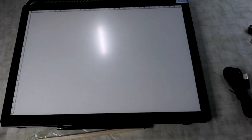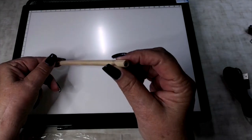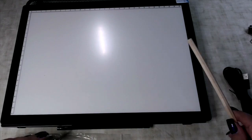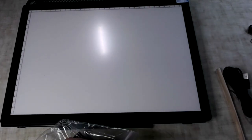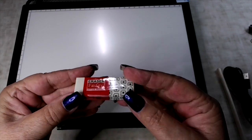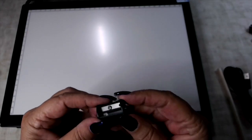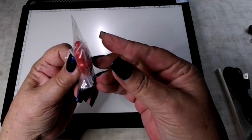I am really loving this light pad. Hold on, I'm just trying to get it. There we go. Okay, it also comes with a pencil, a nice little wood pencil, an eraser, perfect for tracing or whatever you may need to use this for. That has a pencil, a little sharpener for that pencil. And then look at these, we've got some little magnets.